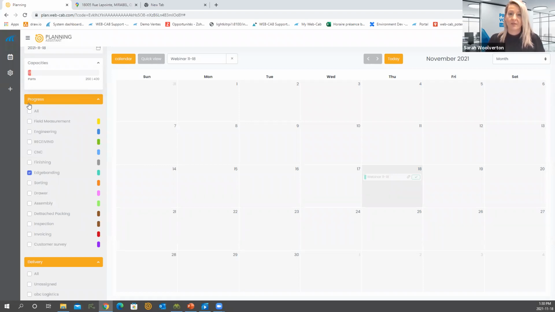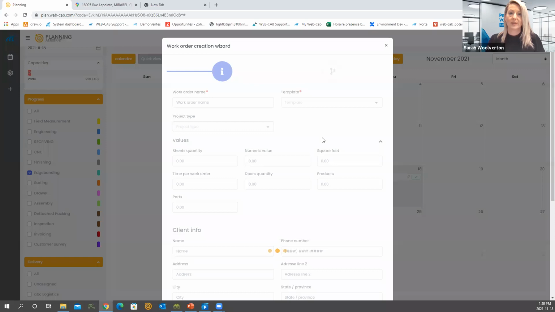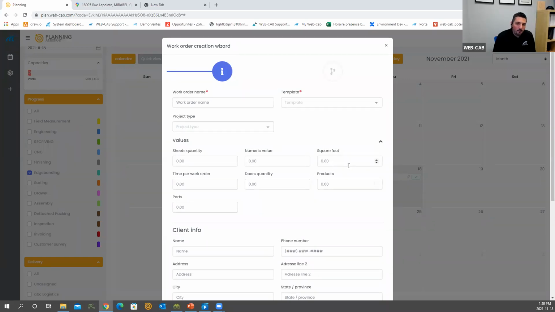Is there a way to assign volume measures such as square footage of a job or linear feet to set up the time allotments on the recipe? Yeah, actually, we have the square foot. We are going to add also the linear feet as another aspect since it's been asked for that. But what you're seeing right here is all information we can use at this moment for a job.